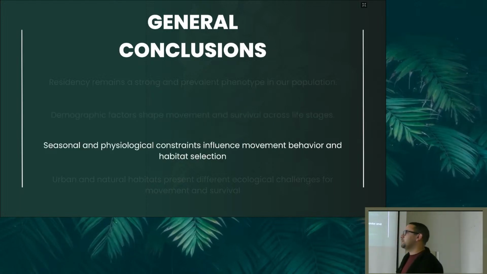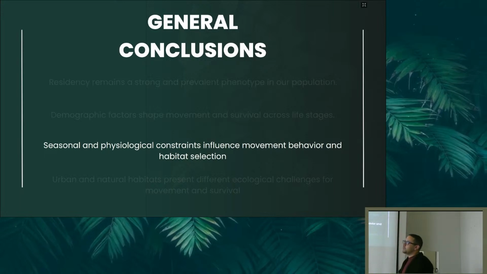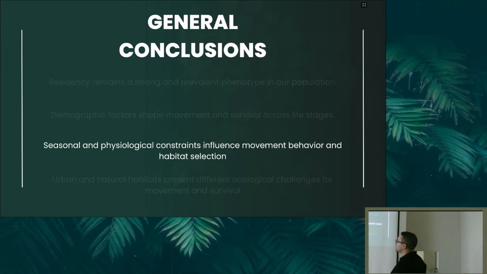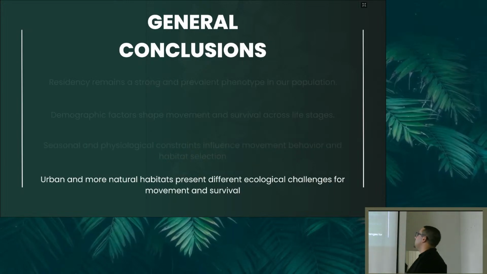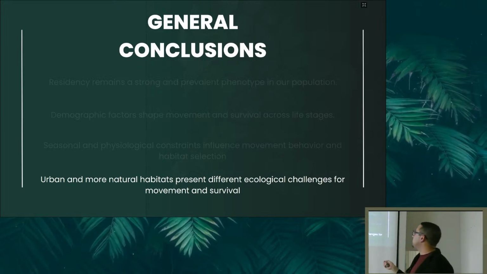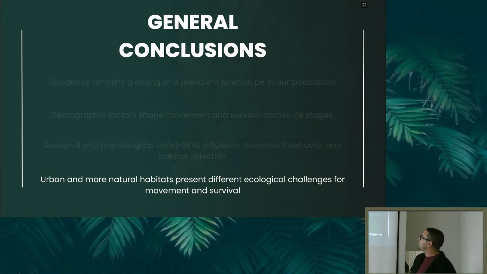We could see some seasonality and physiological constraints that influence movement behavior, particularly speaking of molting, right? Those birds molting, they show significant differences here in movements. And we also know that urban and more natural environments present different ecological challenges, or we can also call them ecological opportunities maybe for movement and survival.